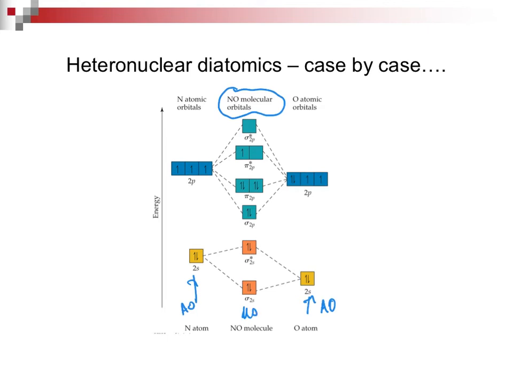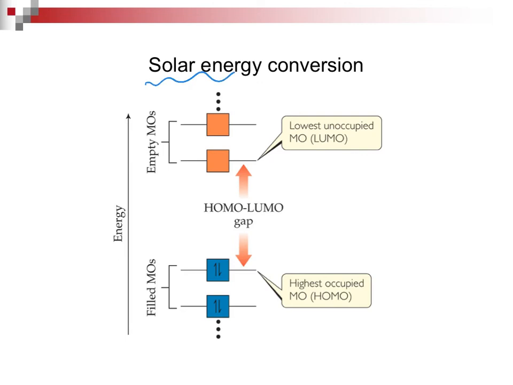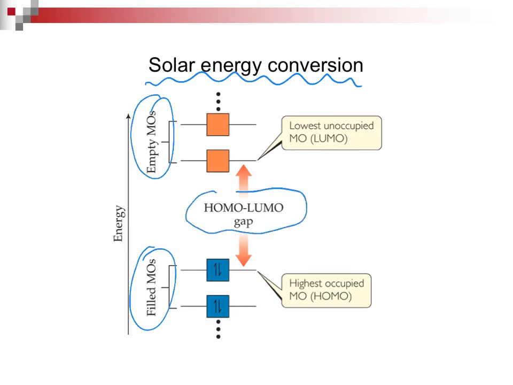I honestly cannot comment about why the energy levels are the way they are. It is something that's covered in a higher level course. Well, you're going to say, why are we even doing this? Students also say that. Well, when we have solar energy conversion, those solar panels on people's roofs, you can talk about them having filled molecular orbitals and empty molecular orbitals. There is something called the HOMO-LUMO gap. When light shines on the solar energy panel, what happens is a promotion of electrons. And as they come back down, electricity is produced.